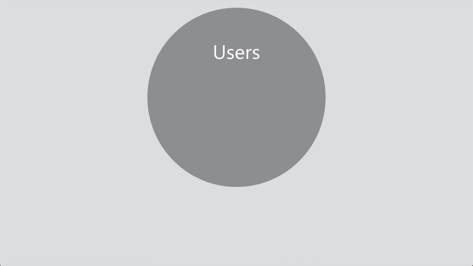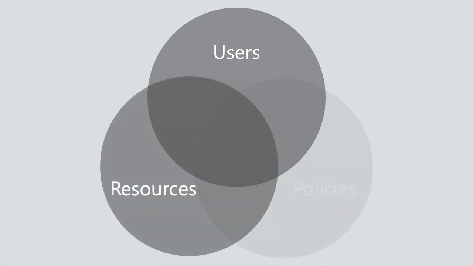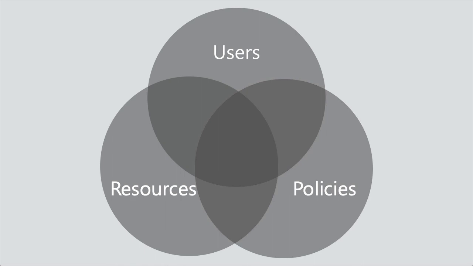The identity provider is where the users, resources, and policies intersect within your organization. As a developer, you want your application to be as accessible to the highest number of users who should have access to it. Independent software vendors, or ISVs, are especially interested in the greatest reach in order to grow their business. You also need access to those resources the users need access to, including mail and information about me. Access to these resources is important in building valuable solutions for your customers. A problem you need to address is how all these users will access their resources, but in a way that complies with whatever policies and security requirements the enterprise demands.